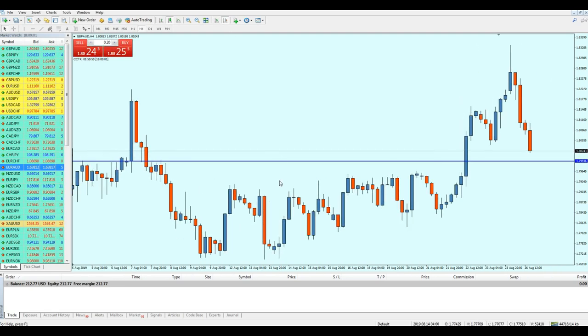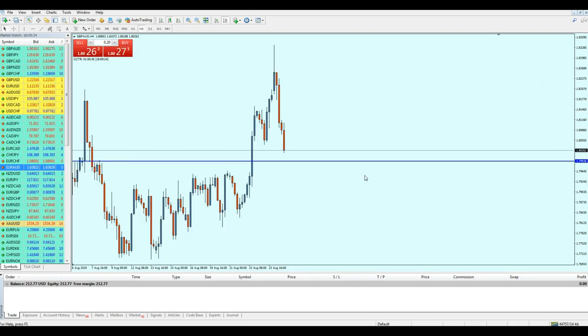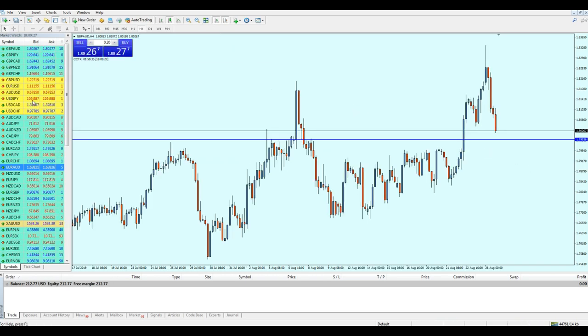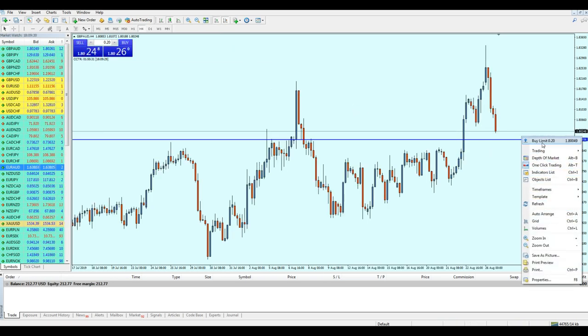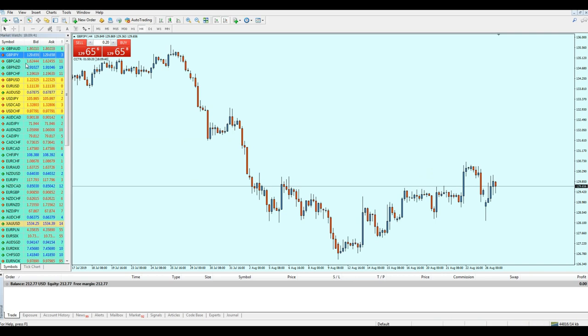So what we can see here, this small tail, which was later broken out by this bearish breakout candle and later followed to be a resistance level. So this support level, I'm not saying it's strong, but it is a support, and there is a possibility of a reversal right on this level. So I will just keep my eyes on it. I think it will be useful, and I will just set an alert here. So once the candle touches this level right here, it will send me a message, so I will know that I can enter here.